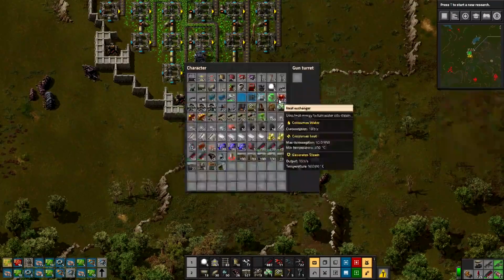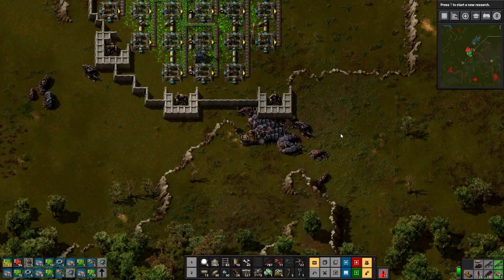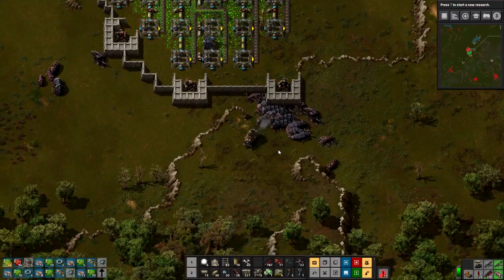Go ahead and fix that one. And then we'll put the bullets in. Oh wow, they're doing more? This is just on the other side. Thankfully they didn't destroy anything though.